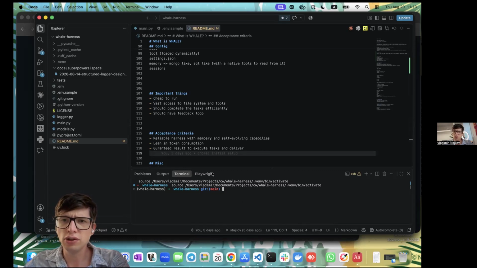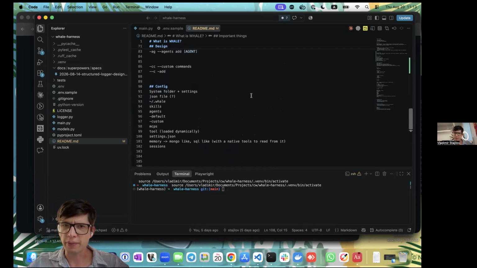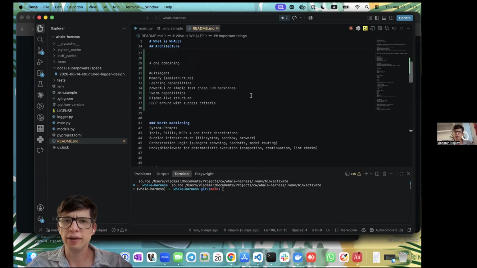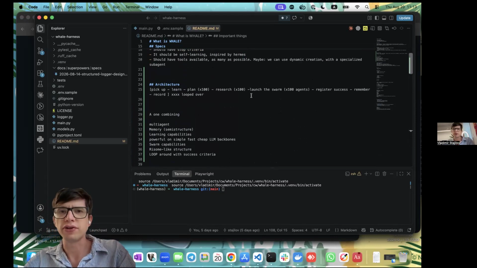And so we continue here. What we're gonna do is to step back a bit and spend some time on the specs and in particular the architecture. In our team effort, we discovered that the architecture is very important. And there are many harnesses.